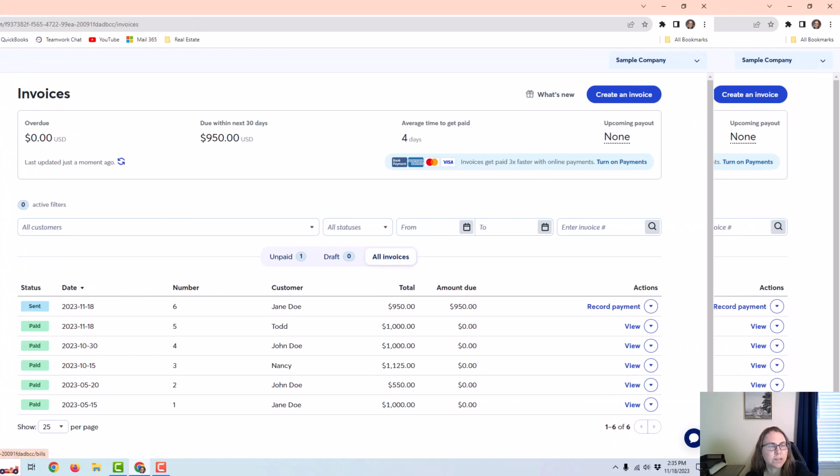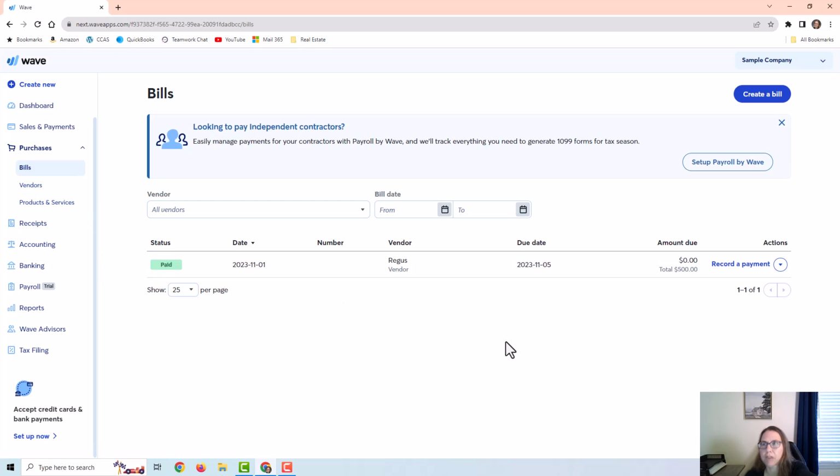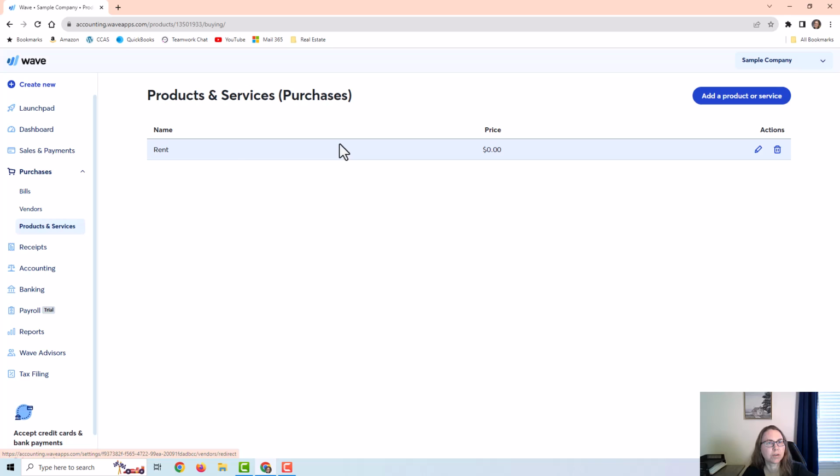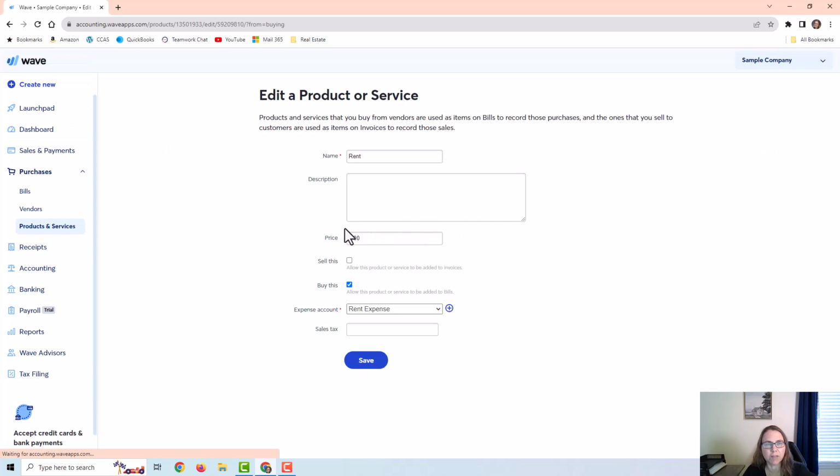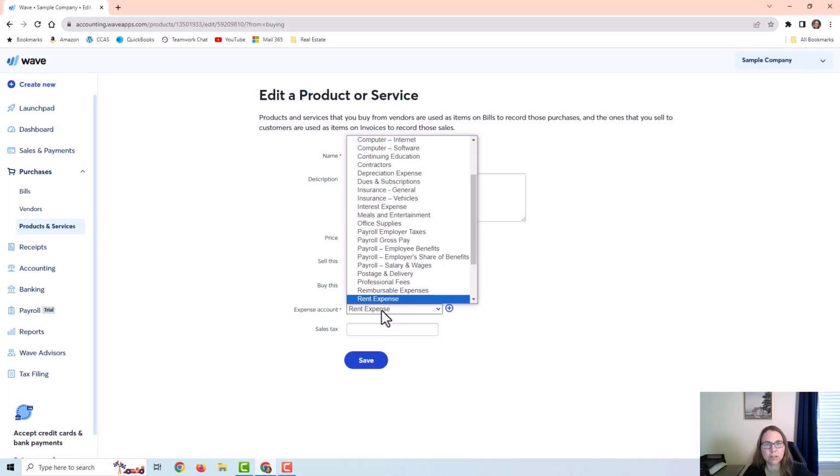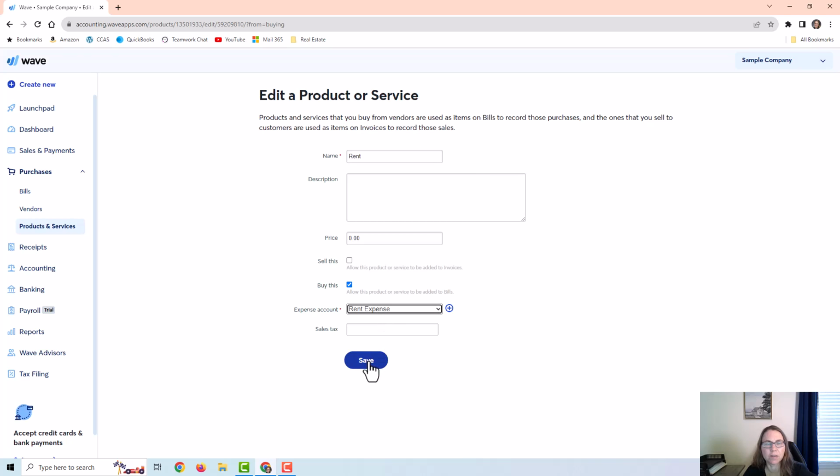And then for purchases, I could use this if I want to. This is basically to track vendor bills. This could be used if you like to track bills that you have coming due so you can make sure they get paid on time, but you certainly don't have to use this unless you're accrual accounting. If you are using accrual accounting, then you would probably want to do this. If you're using cash basis, this may be just extra work that you don't want to deal with, but it is an option. You would have to set up your products and services for vendors. I just have one set up for rent that's linked to the rent expense account, but you could set up whatever you want to set up here related to your business.